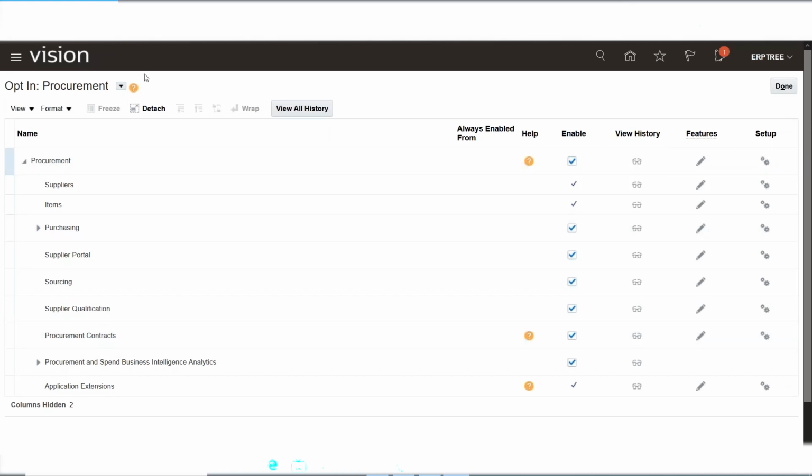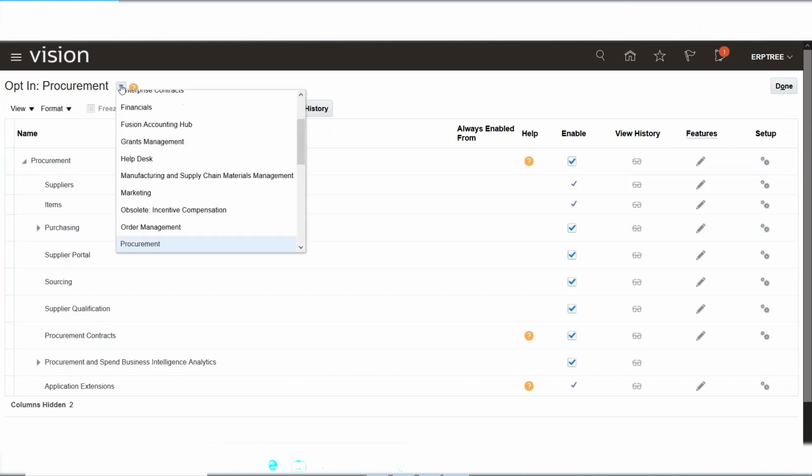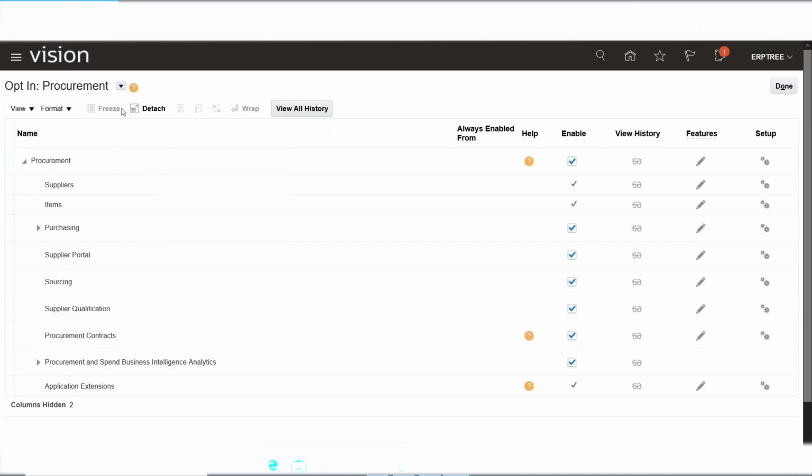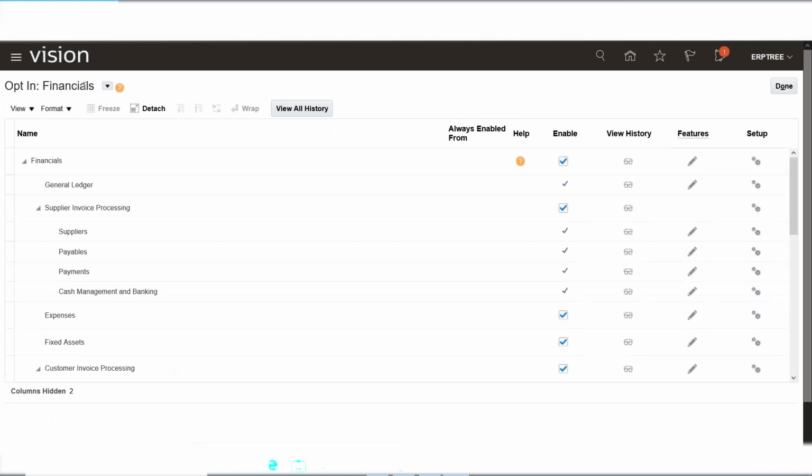Okay. So from here also we can switch from one offering to another. I can go to financials. Instead of clicking on done and going back to the previous page, right here you can switch from one offering to another so that you can enable or disable as you require. This is how you can select and check.